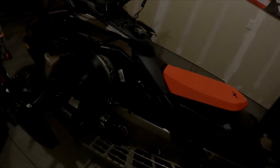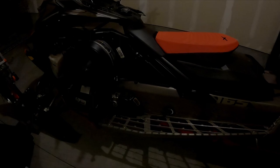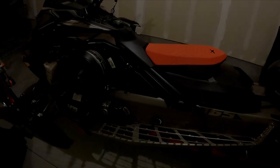Today we are out here just changing a belt on a Skidoo 850 — it's a 2022 850 turbo. We'll often be changing these on the mountain, so just wanted to make a quick tutorial on how to change the belt and get that done quickly. I'm changing mine out for maintenance; I have about five or six hundred miles on the sled. Super wet and sticky snow out there right now.